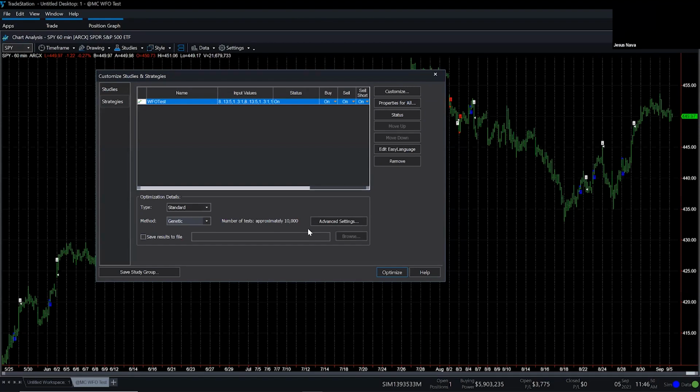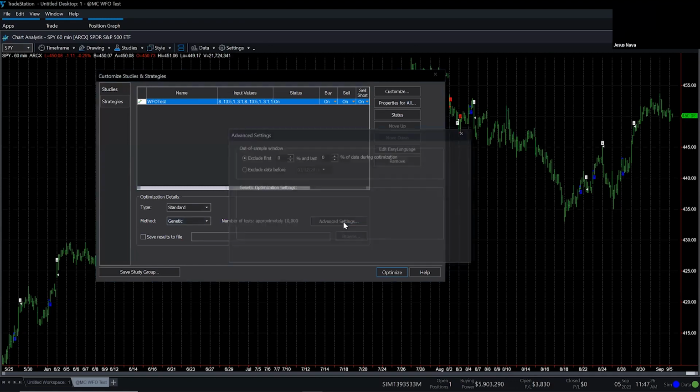And then you start mutating your populations in order to find the fittest. That's what genetic optimization does. Genetic is not something that TradeStation invented. If you search for genetic optimization on the web, you're going to find a ton of information on how the calculations are performed. But I can do a genetic optimization so that it brings the number of tests from the 291,000 that I had to approximately 10,000, which is a little bit more doable, at least in a class that I need to end in 5 minutes.